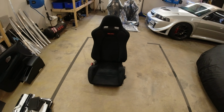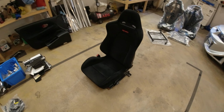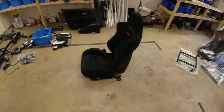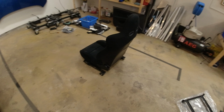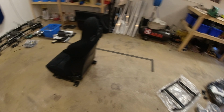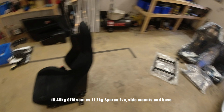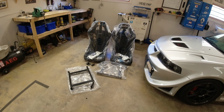So here is our rather gorgeous original Recaro Evo 8, I think. Keep saying that, MR seat came with the car. Great seat, not that heavy. I will put weights up in the video as we get along, but obviously you can't compare these with these.